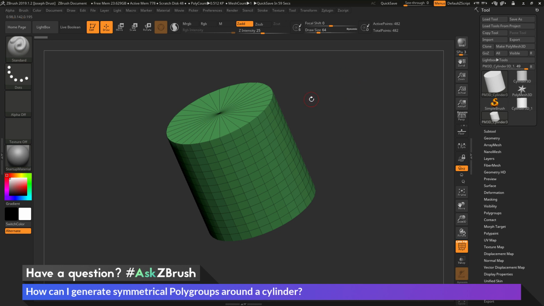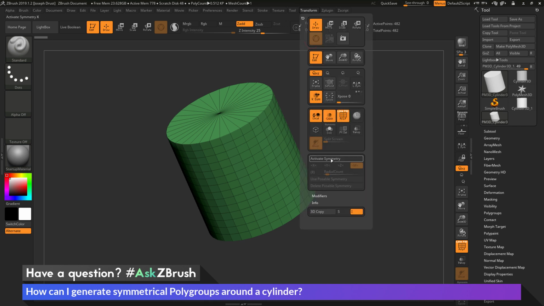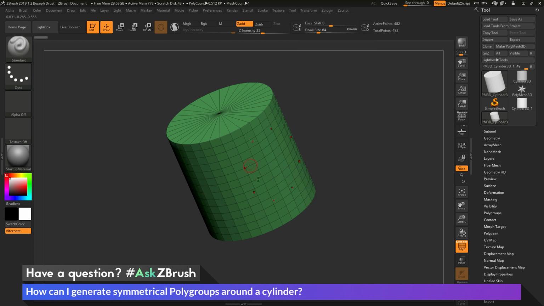The first thing we need to do is activate radial symmetry. So we navigate to the transform palette, come down to active symmetry, and make sure that's turned on. Here we want to toggle the R button, which is going to enable radial symmetry. Next, we want to change our symmetry option to match how our cylinder is positioned. Currently with X, you see I'm going to get a radial of 8 like so, but I want it to go in this direction.